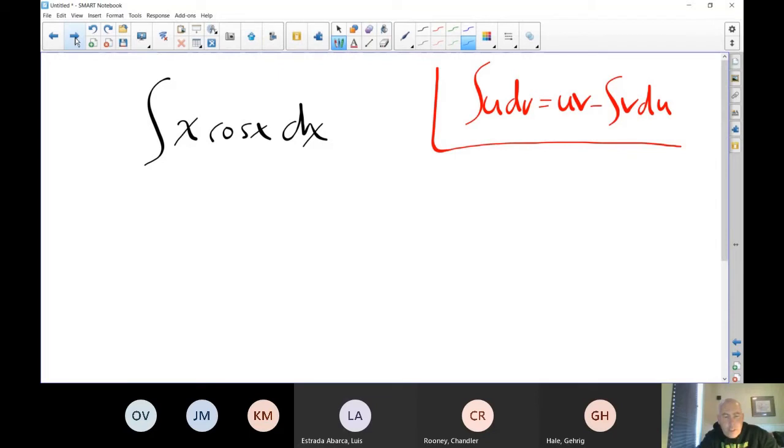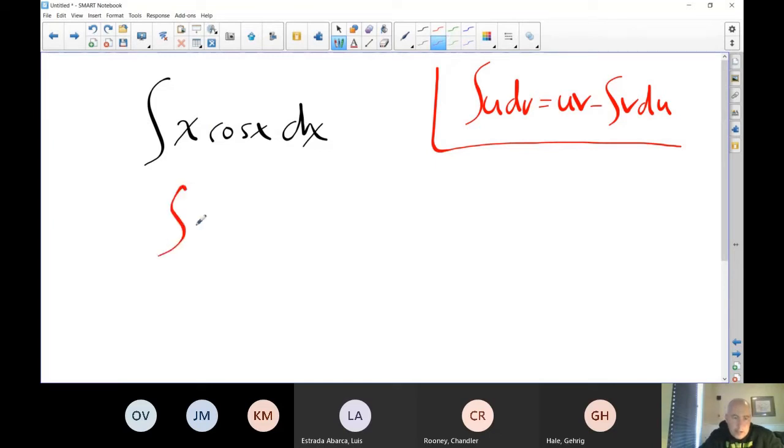Okay, here's one with a trig function. So again, by looking at it, what's leading me to think integration by parts, aside from the fact that the lesson is on integration by parts? If I was to look at this in a mixture of a bunch of questions, I'd say, oh, it's all things multiplied together. That's not necessarily a guarantee it's by parts, but that's one of the criteria.